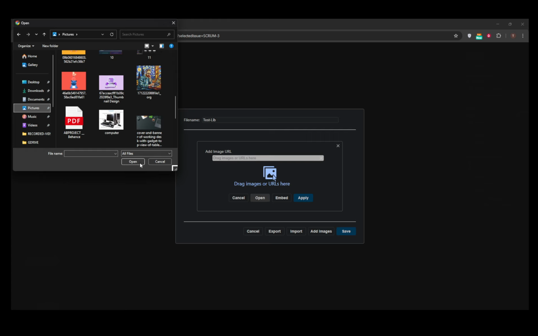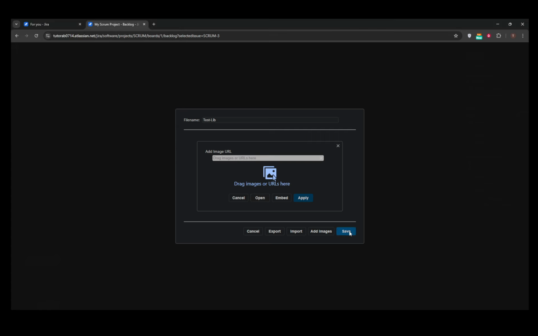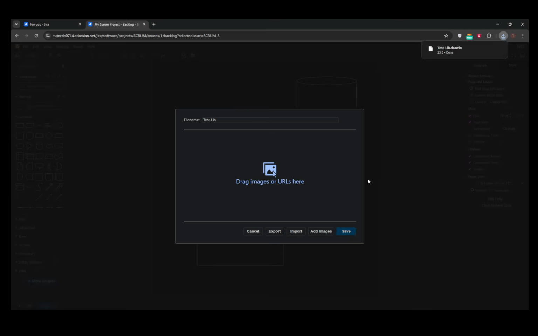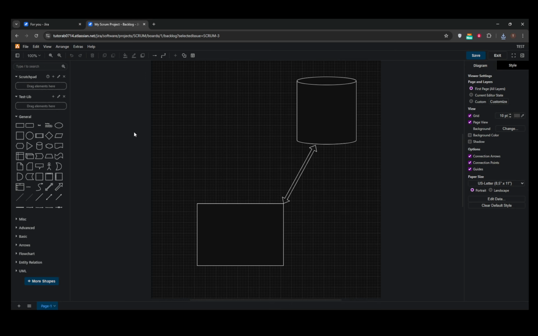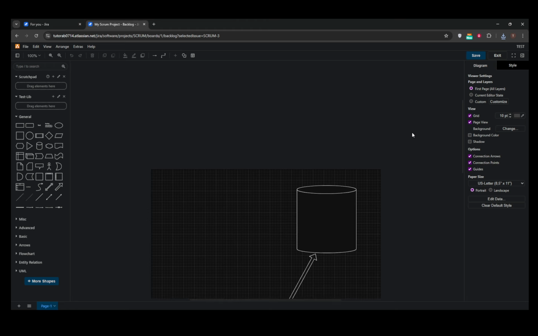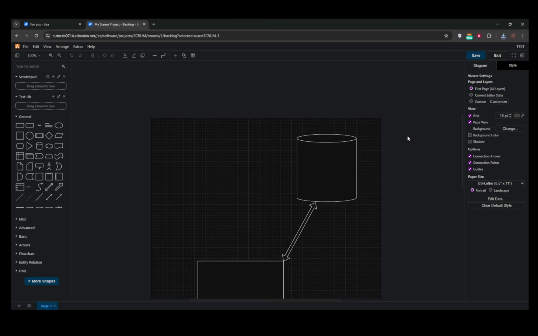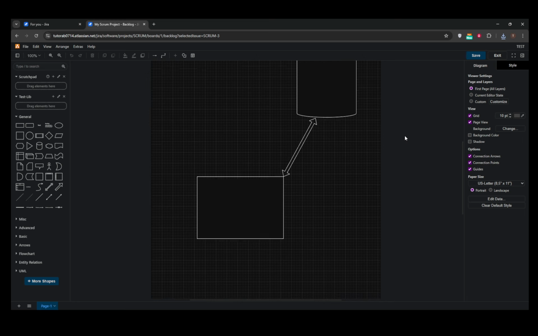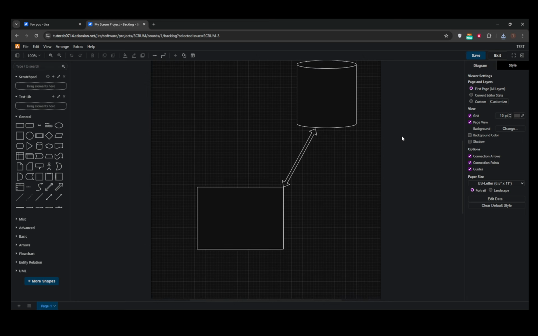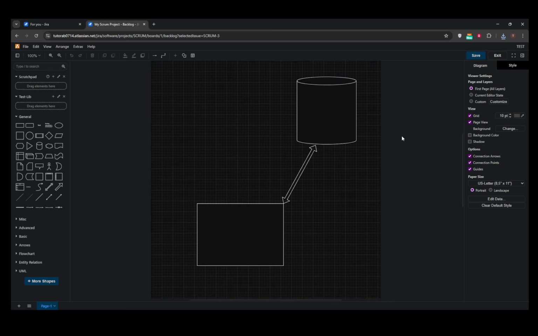If you'd like to make this library accessible to your entire team without them having to import it individually, here's what you need to do. As a Confluence administrator, head over to Confluence Settings, then to Draw.io, Configuration, and finally click the Custom Libraries tab. Add the library file there, either by uploading or referencing it. This will allow all users with the appropriate permissions to open that library via File, then Open Library from Confluence Cloud or through the plus More Shapes button.